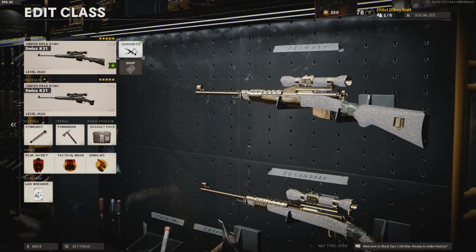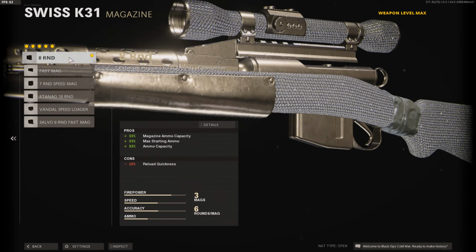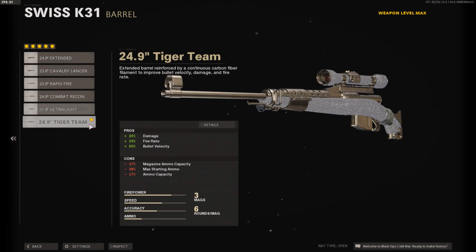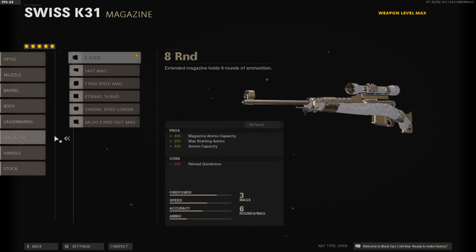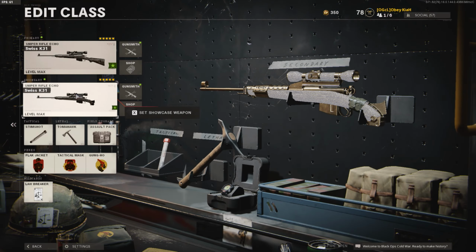At least when you get all the attachments unlocked. All right, so on my first K31, I'm rocking the Tiger Team Barrel, the Tiger Team Spotlight, the Infiltrator Grip, the 8-round mag, and the Serpent Wrap, and that's basically my first one. For my second one, I'm rocking the Tiger Team Barrel, the Steady Aim Laser, the 8-round mag, the Serpent Wrap, and then the No Stock. And that's basically it.